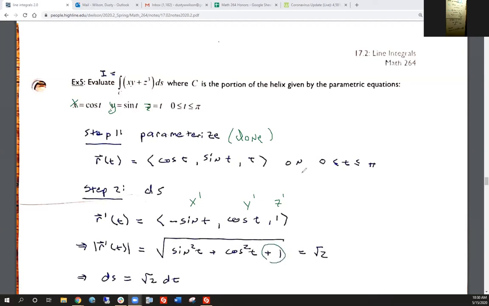So the point of this example 5 isn't to do something new. The point is to say, hey, wait a second, if you have 3 variables, then it's the same thing you've done before. It's just now going to have a third variable tacked on the end. The good part about the 3D versions is that you will almost always be given the parameterizations. And since parameterization is usually the hardest step, and it's done for you, these are in some ways easier than the 2D versions. Questions?